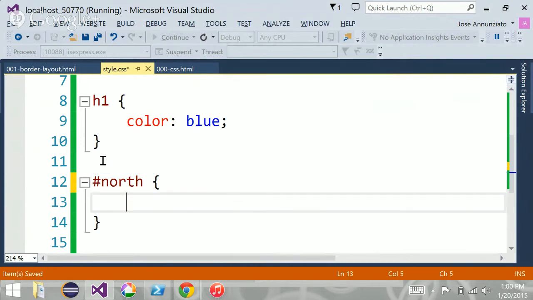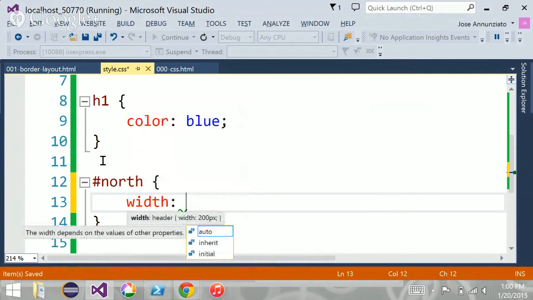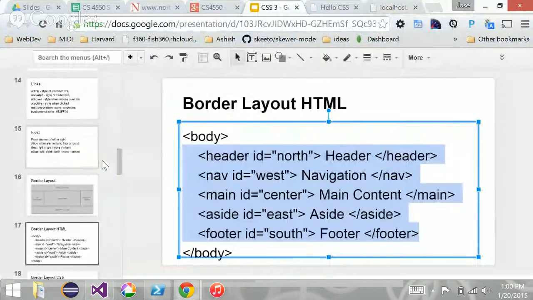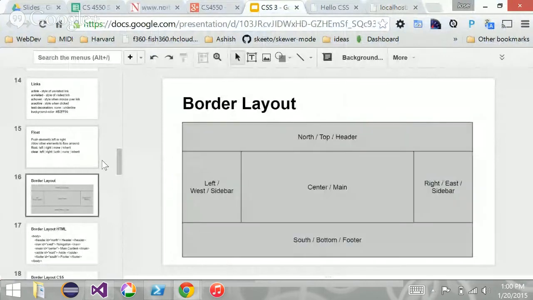What am I doing here? Maybe what I want to do is make the width perhaps... I don't know. Typically, we choose values that are easily divisible by other values, right? Because notice my layout here, it seems that the header and the footer look like they're the same width, right?